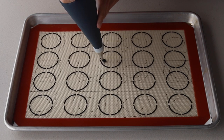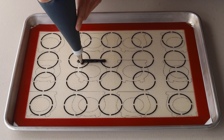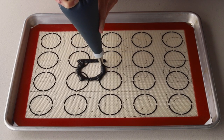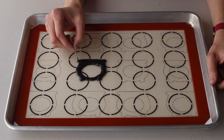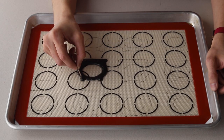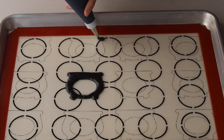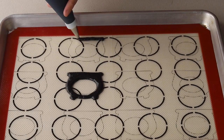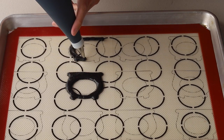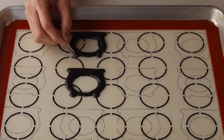Pipe the batter inside the template outlines. On the thicker parts apply a bit more pressure in order to dispense more batter, and on the thinner parts apply less pressure. After piping each macaron, use a toothpick to spread the batter to the outlines and also to pop any air bubbles from the surface. Tap the tray against the counter or against the palm of your hands to release any air bubbles. I do this several times while piping shapes because it also helps the batter smooth out. Always pipe one or two pots of gold at a time and then use a toothpick immediately after piping — you don't want to give the batter a chance to dry, because then it's going to be too dry and form streaks in the shell.